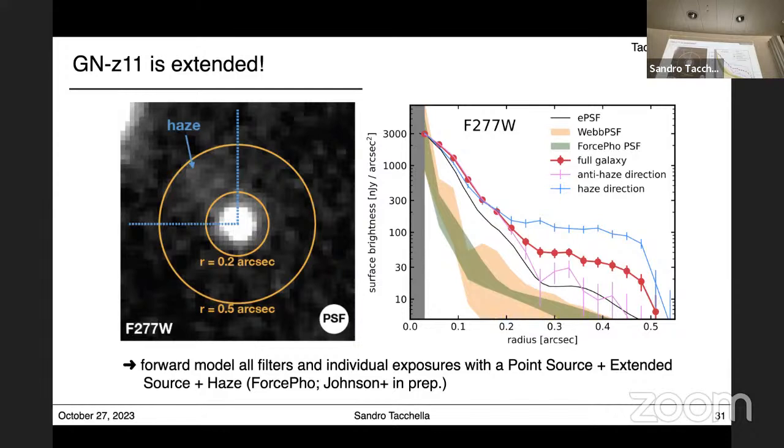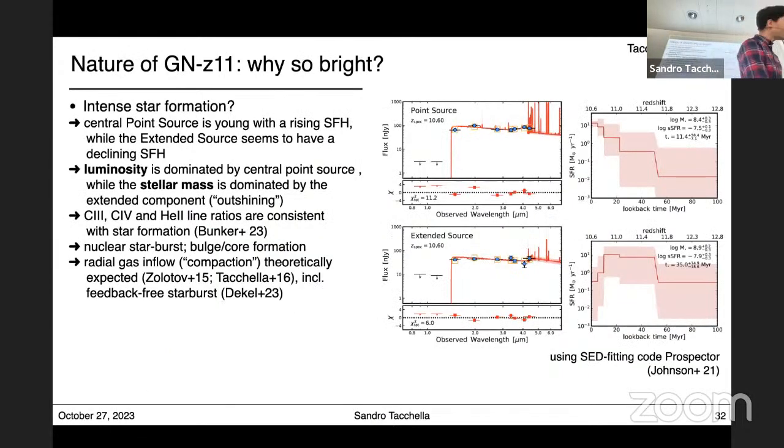And so we try to understand what these different components are made of. Again, the point spread function is very important to understand, both on the mosaic, but because we do the forward modeling on individual exposures, the PSF is much simpler, which helps with the modeling side. What I show you here is the SED for the point source and the extended source. I have been trying to see whether we find any indication that the point source is an HEN, or whether the extended source can be explained by just star formation.